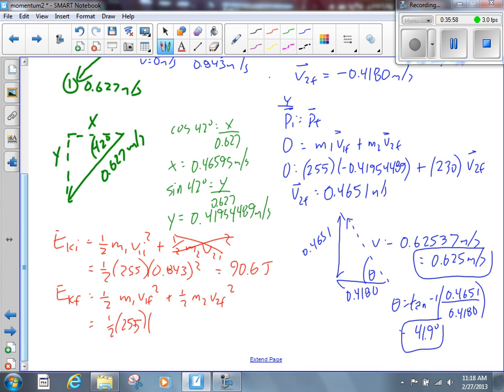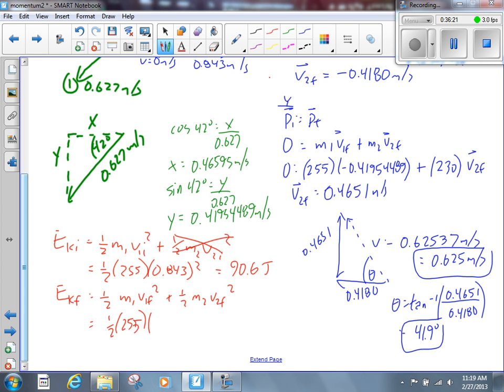How do we do this whole 0.627 at 42 degrees? How do we include the angle here? If we're not breaking it into components, how do we include the angle? Two-word answer: we don't. Why not? Because it's a scalar. The point is, it's exactly the same as the questions that we've already done with elastic and inelastic collisions.